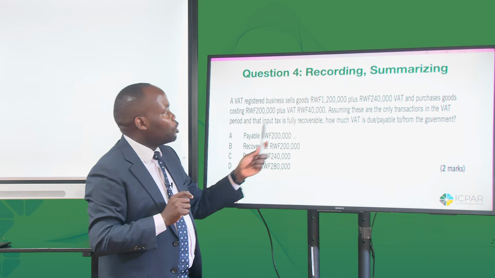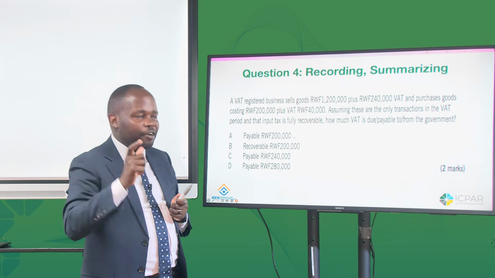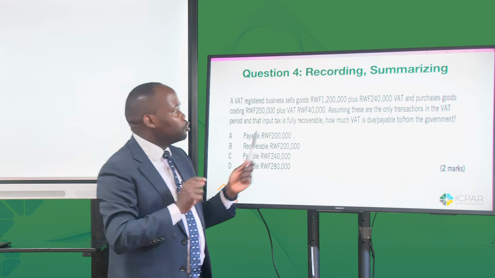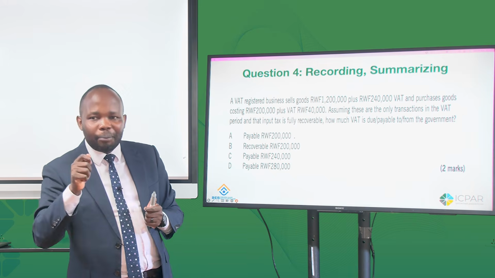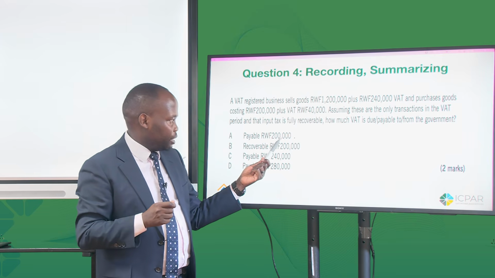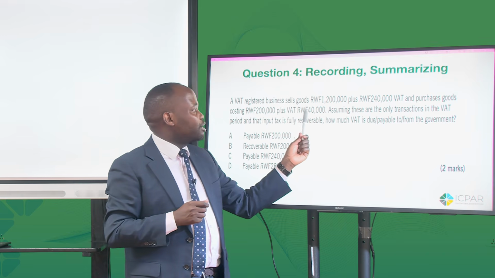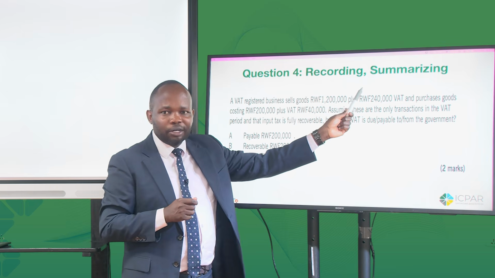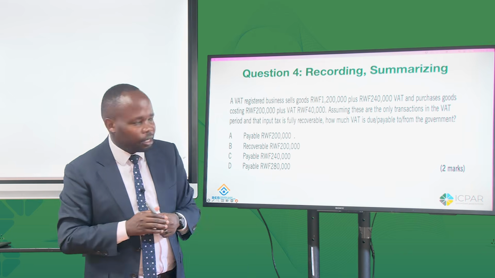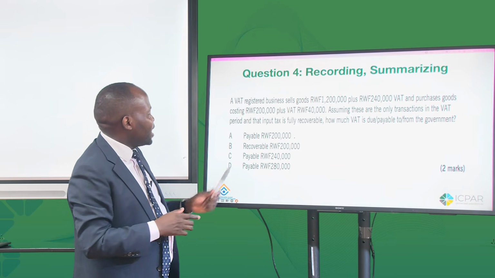So what is the net amount? What we should be paying the government is more than what we should be receiving from the government. The difference is 240,000 minus 40,000, which gives you 200,000 that we should pay to the government. So the correct answer is payable of 200,000 to the government. Receivable, recoverable is not true. It's only recoverable if the one related to purchases was more than the one related to sales. So the correct answer is A. 240 and 280 are automatically wrong. 240 is basically only the output. It has not removed the input. So the correct answer is A.